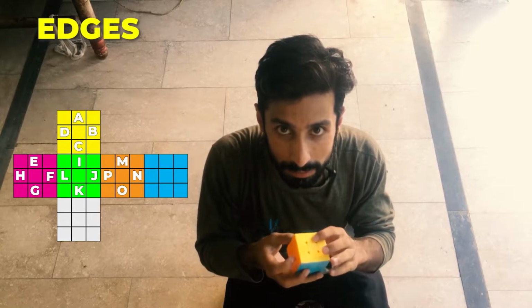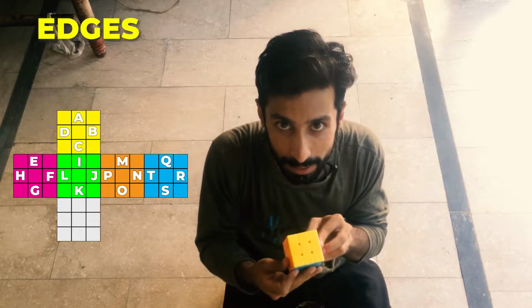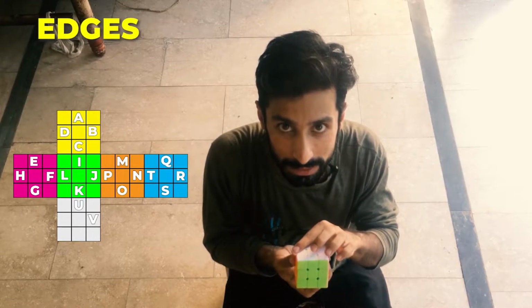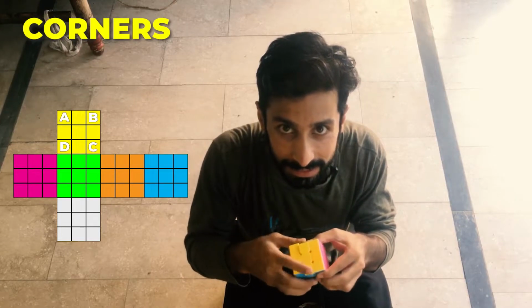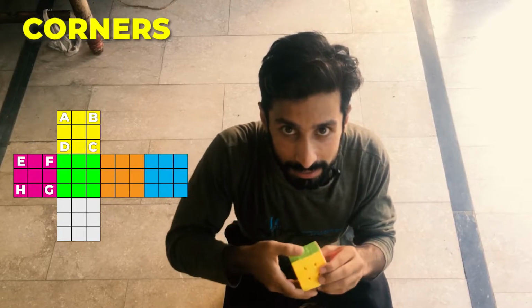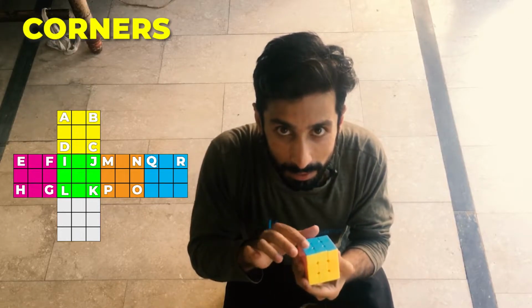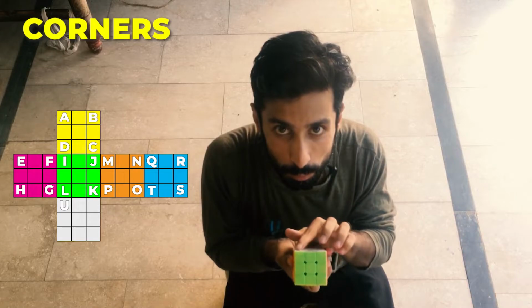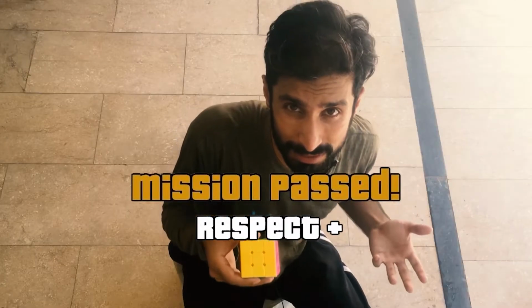O, P, back Q, R, S, T, and now down U, V, W, X, and same for the corners: A, B, C, D, E, F, G, H, I, J, K, L, M, N, O, P, Q, R, S, T, U, V, W, X. I passed my memorization test for alphabets. That's so easy. Let's go.